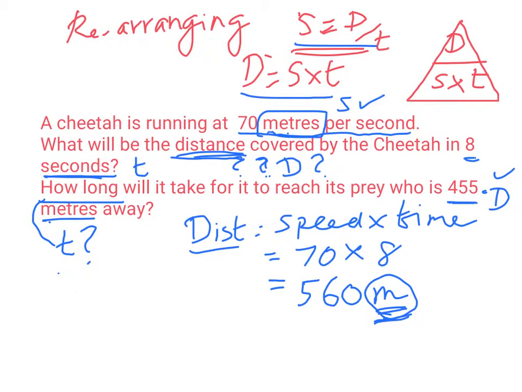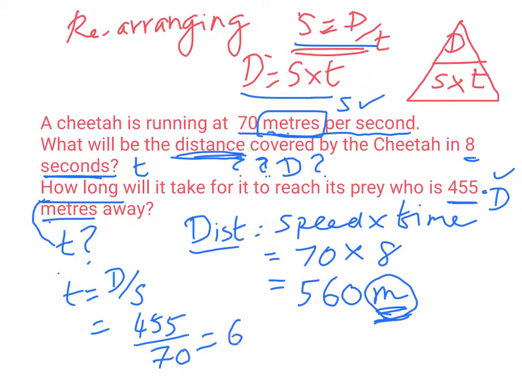So in this case, just write out as usual. This time around I'm going to just use the formula in short form. So distance over speed. I want the time, because the question is asking how long it is going to take. The distance is now 450. Divide that by the speed, which is already given over here, 70 meters per second. So divided by 70, that gives you the answer.